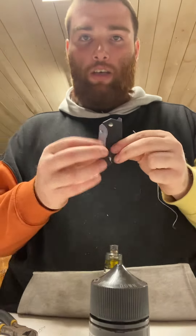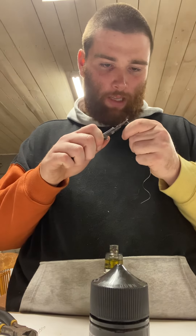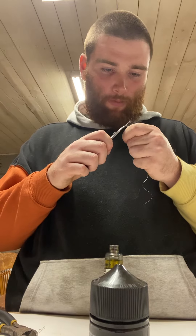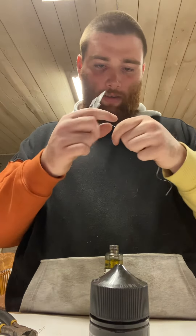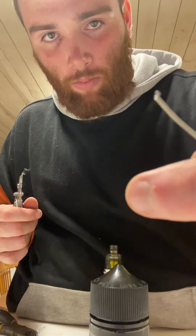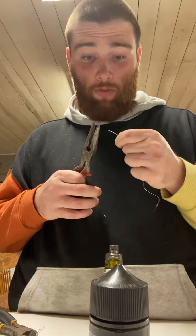Where the wire is, you can get a sharp object like a box cutter or something like that, and kind of fray it out like that until it starts coming off. That little piece right there that's sticking out — once it gets like that you want to grab it.